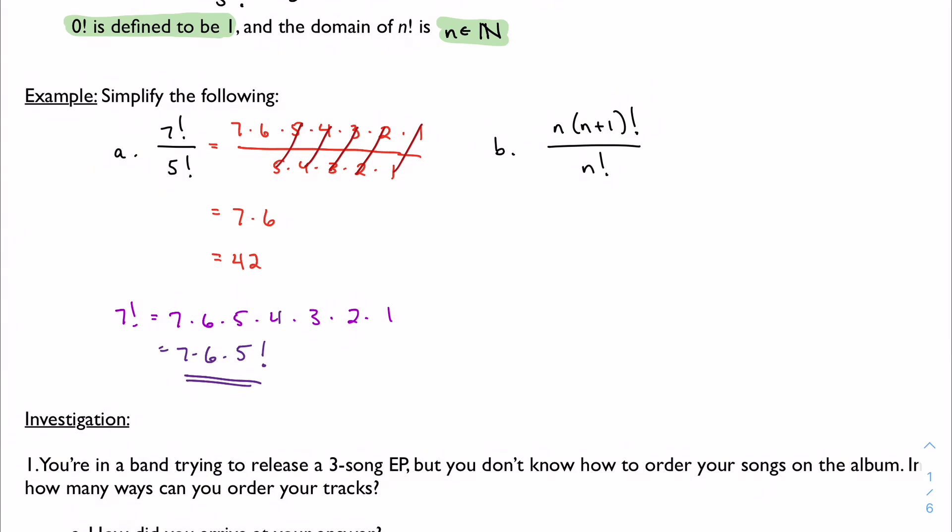We can work with this in general too. It might be smart to expand a little bit. The n is going to stay as it is for now. And then if I expand that n plus 1 factorial, I'm going to get n plus 1 times n times n minus 1 times all the way down to 3 times 2 times 1. And one thing we might notice, if we actually apply our shortcut again here, is that this stretch here is just n factorial.